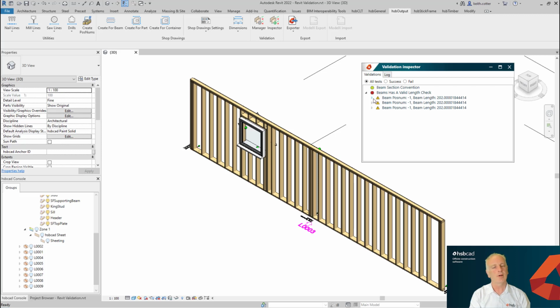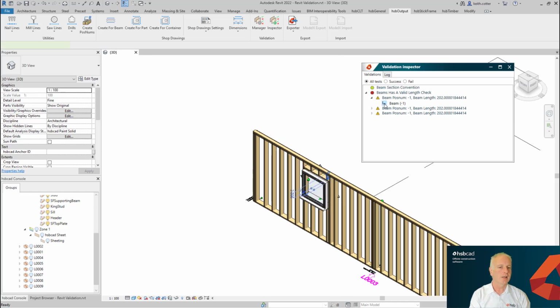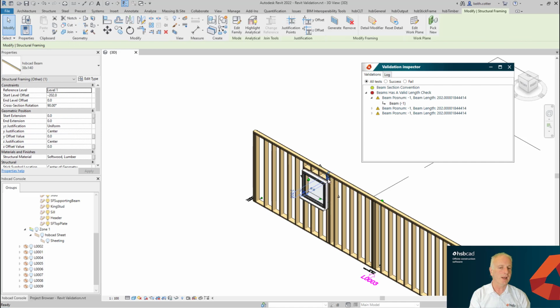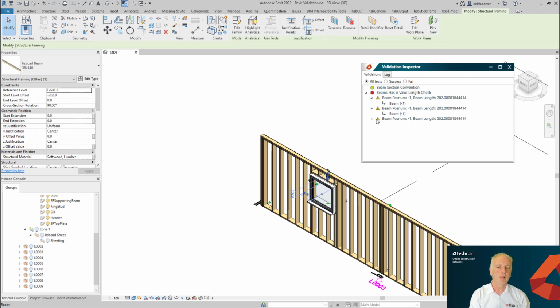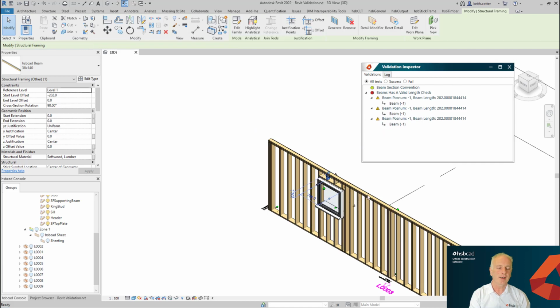But this is where it really gets interesting now, validation, because I can open this out, and by selecting this arrow here, it automatically jumps and highlights the beam that has failed in this case. What you can do at this stage is identify that beam and rectify the situation, either make that beam larger or smaller, and continue to cycle through in each case, and it will find the beams that are not in the passing result.